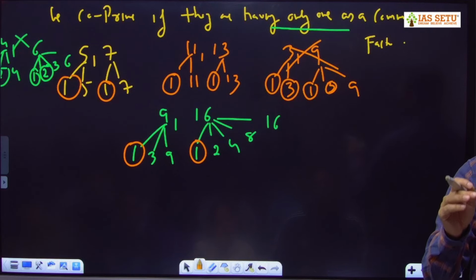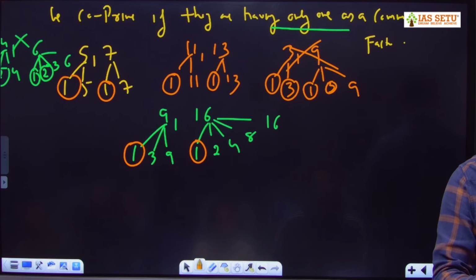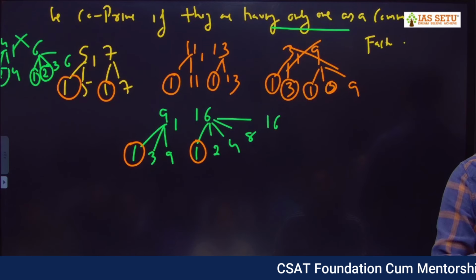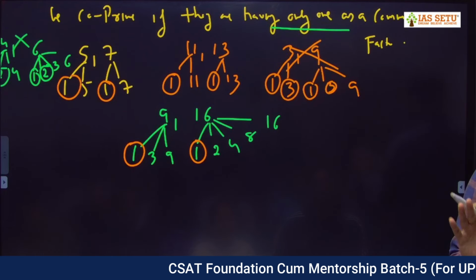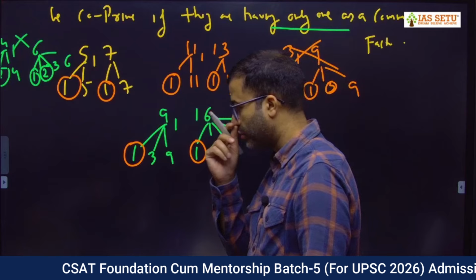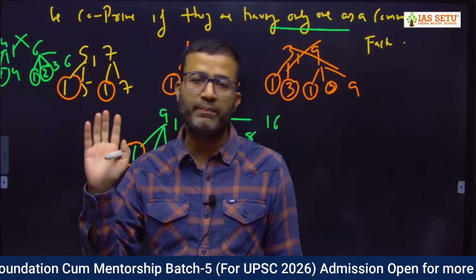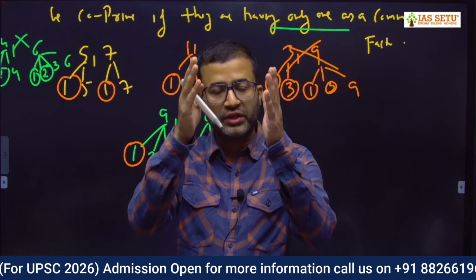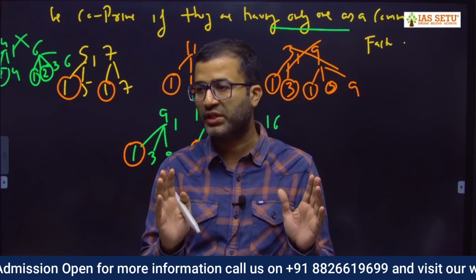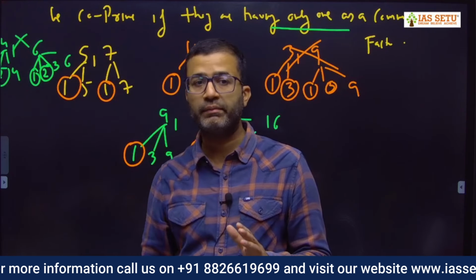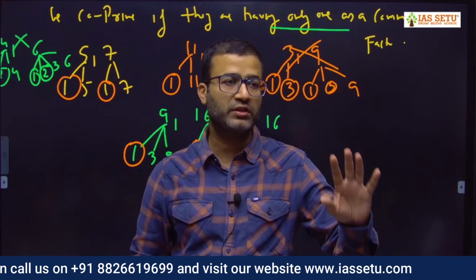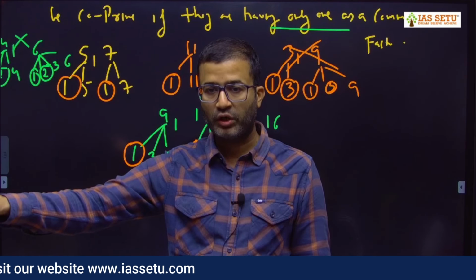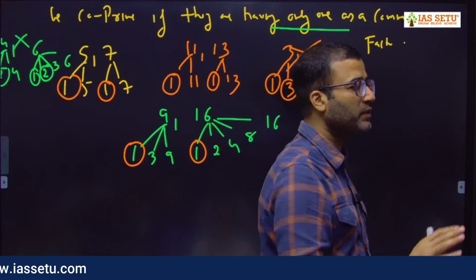See here, I give you one wonderful property about co-prime. Some of you might get confused. Then I will help you out to remove that confusion. And even in your GS preparation, when you study one thing, you are happy. But when you study two things, you get confused. Like you study about the president, you have wonderful understanding. The moment you study about parliament, you start getting confused whether this is the power of the executive or the power of the legislature. So here in UPSC preparation, you are getting confused.